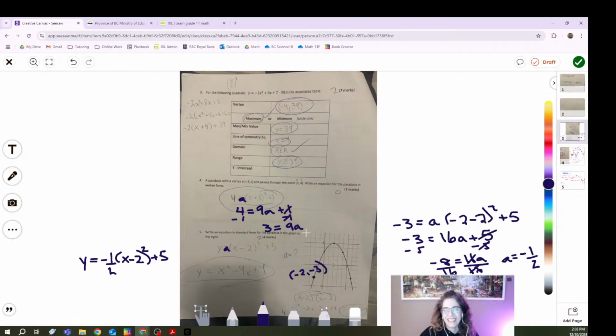So you've got y equals, we put in our a value first. We put in our vertex form, which is now x plus 3 squared plus 1. Just reusing that vertex you had in the original piece before you substituted the x and y. You just left out the a again. So both of those questions are the same. Don't leave out the a. All right, does that make sense?